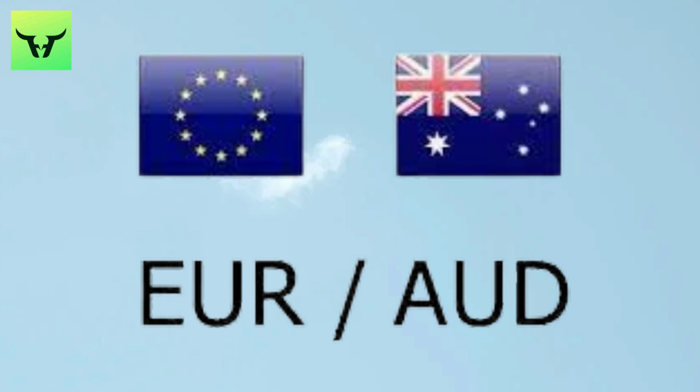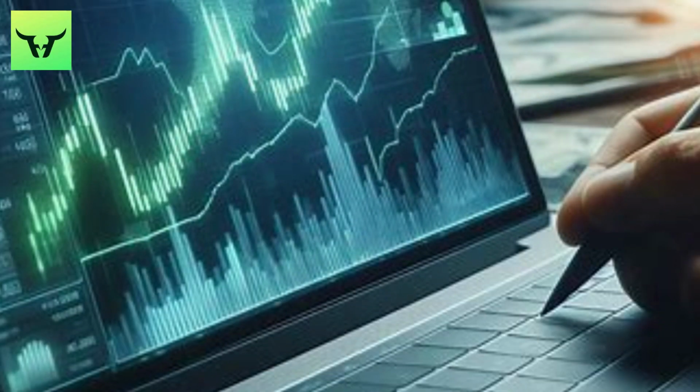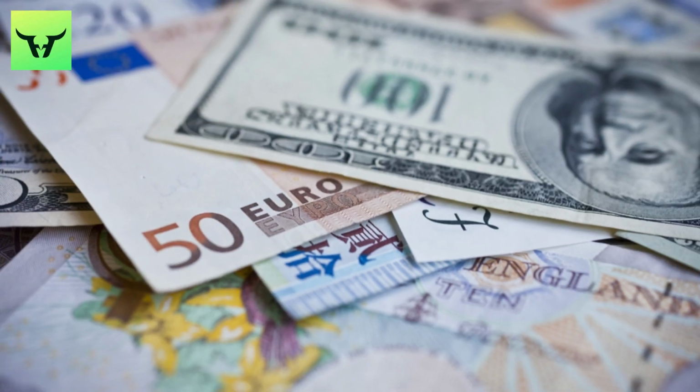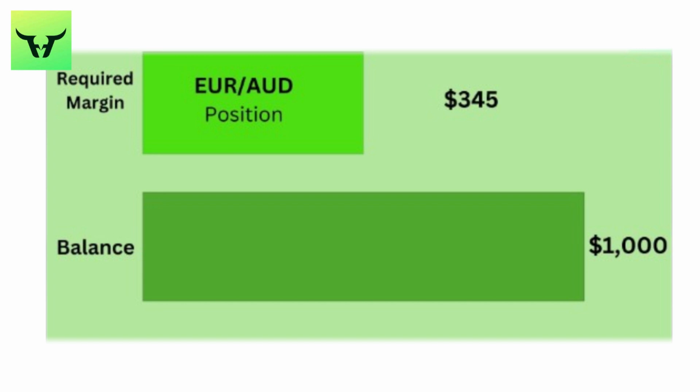Example 3. Open a long EUR/AUD position. Assume you want to go long on EUR/AUD and open a position of one micro lot, which is equal to 10,000 units. So, how much margin do you need for this trade? Assuming your trading account is in USD, the first thing you should know is the current EUR/USD price, which is 1.15000. Given that euro is the base currency, this micro lot represents 10,000 euros. Hence, the position's notional value is $11,500. With a margin requirement of 3%, you'll need $345 to open this position.